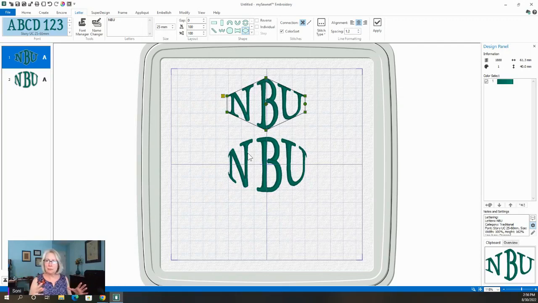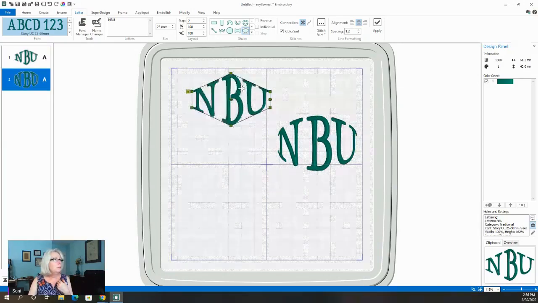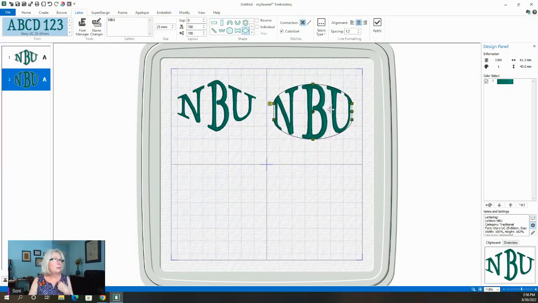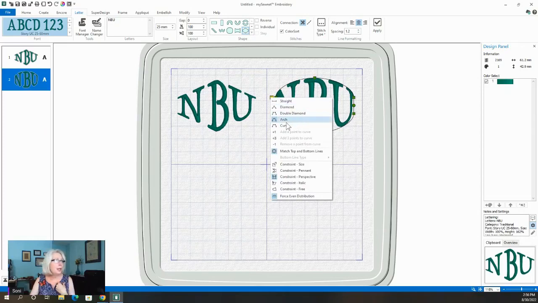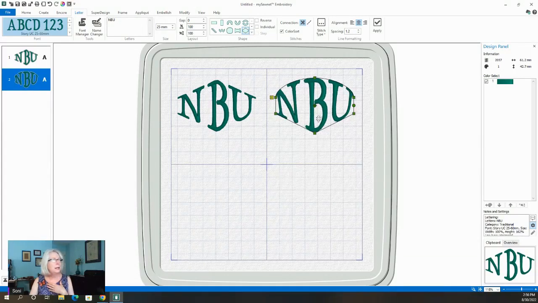Both of these are great ways to make monograms in the base programs, right? Super easy, very fast. Just go ahead and use that. I think that's a great way to do that for a basic, simple monogram. But again, I wanted to share with you that this is where I would change. And for some reason, I do often match top and bottom lines. But in case I didn't want to, I could make the top one way and the bottom a different way. Playing, you guys, you got to get into it, right? You're going to play a little bit more in here and use that little Post-it note for that. So that is one way to make a monogram.